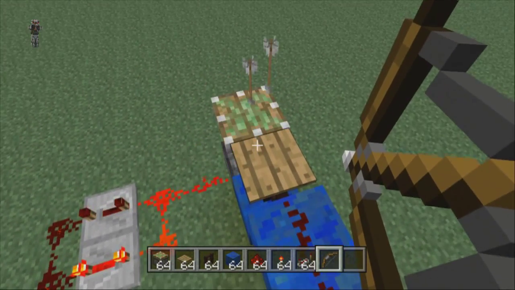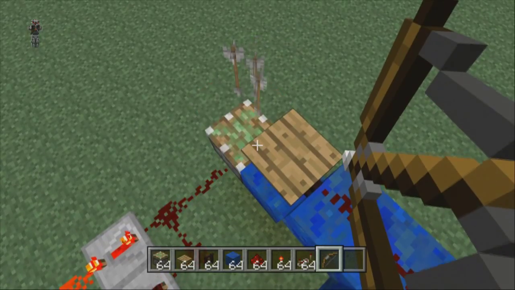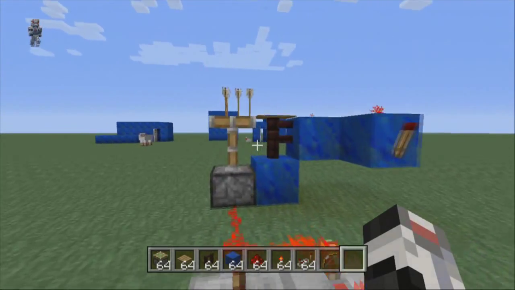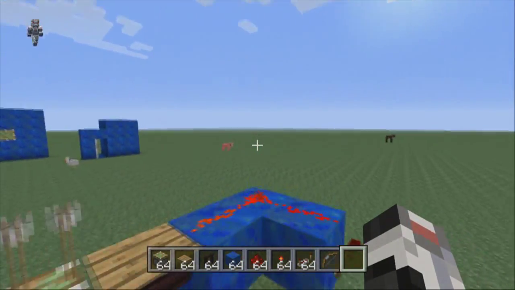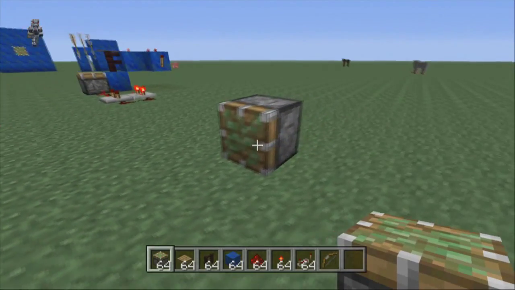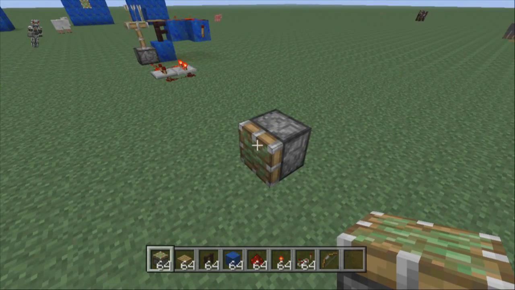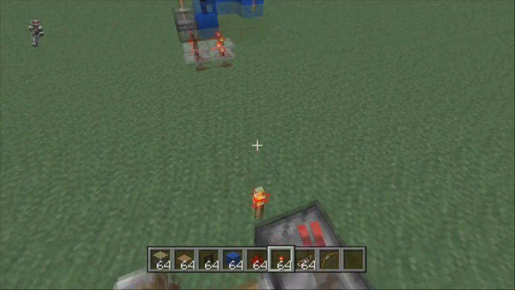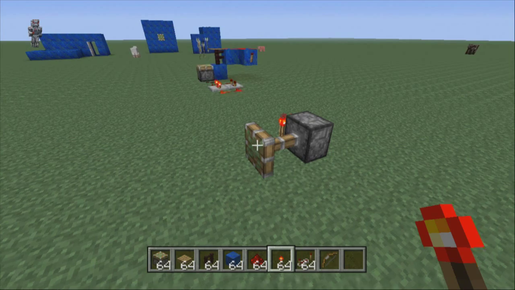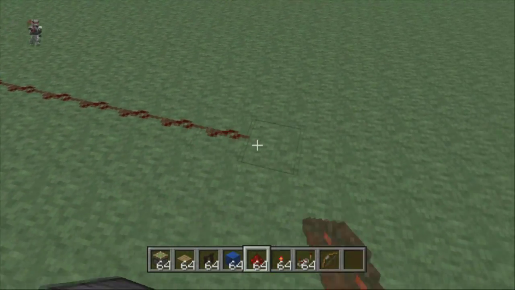You want to keep shooting here until it's touching the pressure plate. There we go. Doesn't matter how many times it takes. You just have to get one to do that. And then let's just go ahead and do that. And a stone torch. And I don't know if you guys are noticing this, so I'm going to bring the signal down to here, make it a little bit more noticeable.